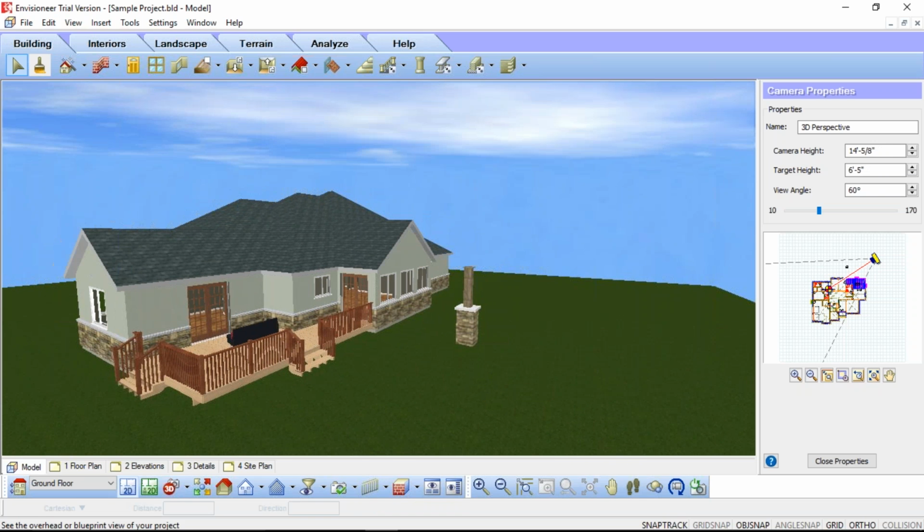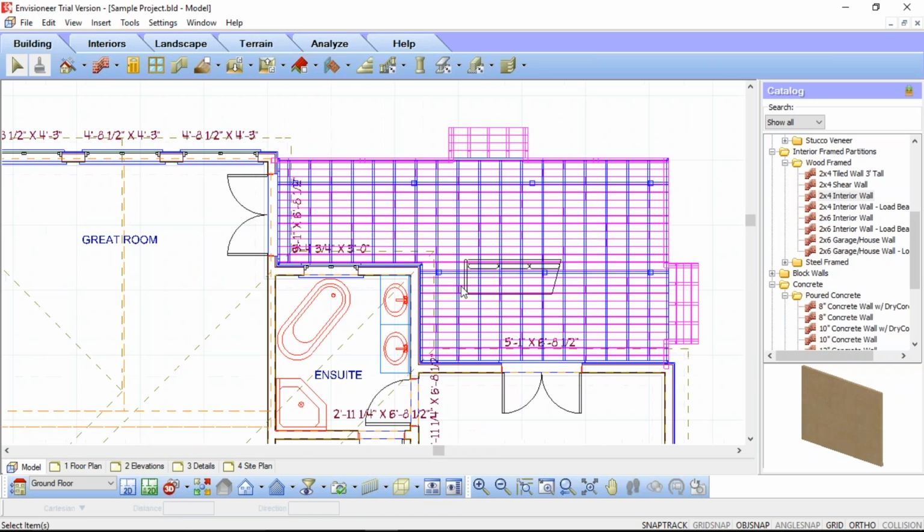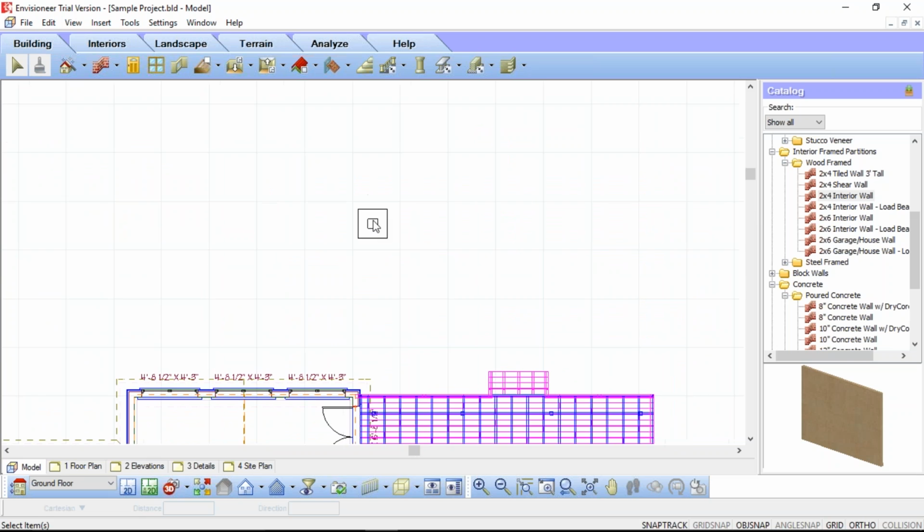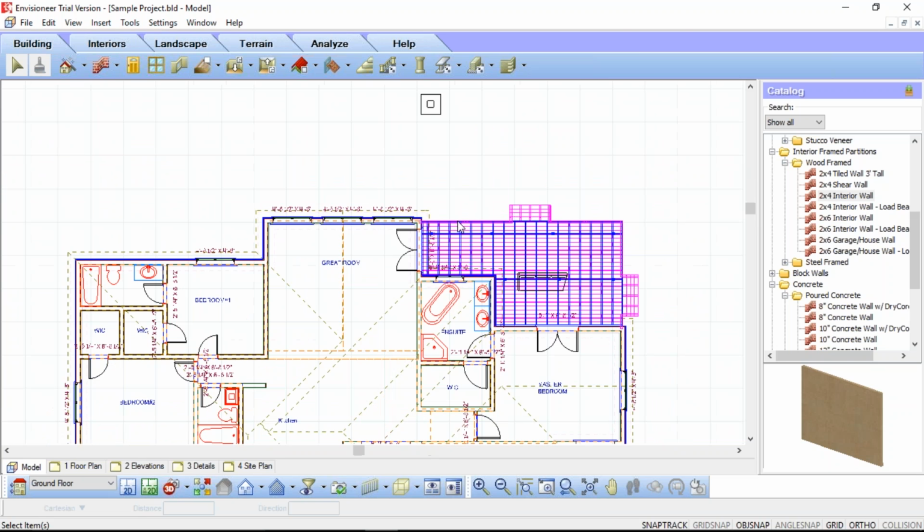If I go into 2D, we can see those 2 items in 2D. So there's the 2D plan that I created of the sofa and the 2D plan that was created for the column as well. So that's how we can take and import SKP objects as well, those objects that were created with SketchUp.